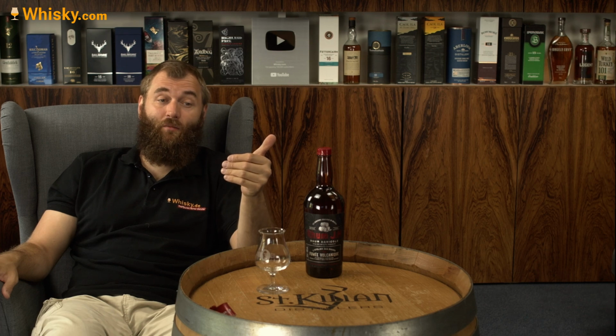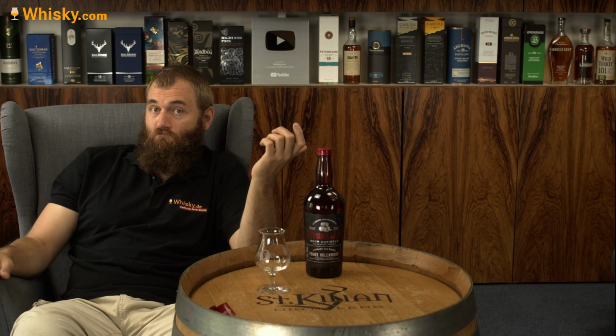Because a lot of time we said smoky whiskey is not from the cask, it's from the grain or from the malt, from the smoke inside the malt. Now that is still true, but you could actually get some smoke into a whiskey without having smoky malt. Yeah, so that is the proof for that.